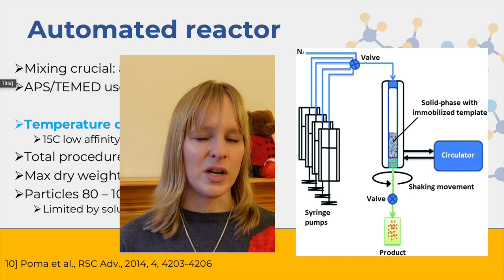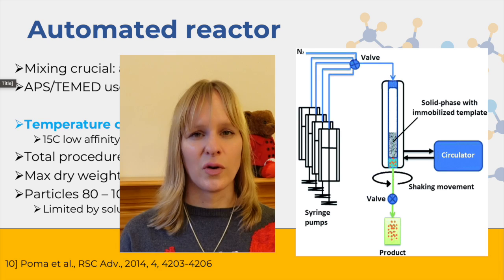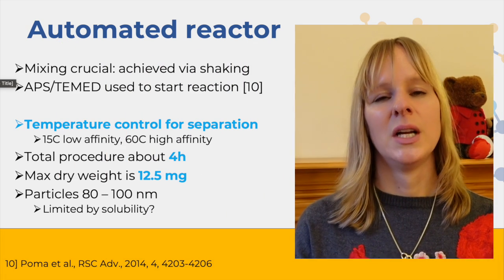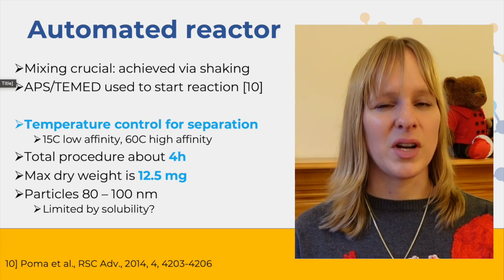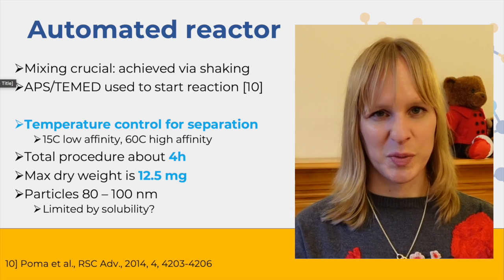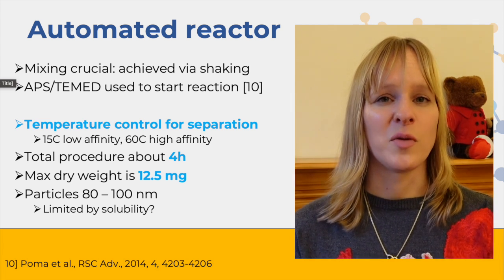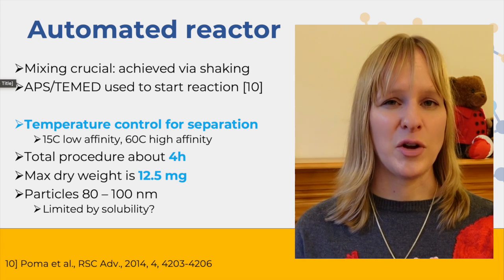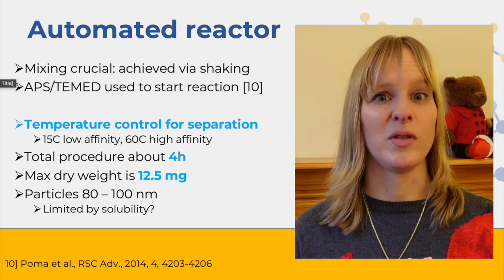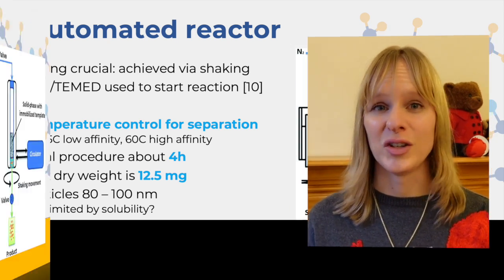And even though this is a relatively fast process, let's say anywhere between 2 to 4 hours for a batch, the dry yield is still at milligram scale, so you're not even going towards gram scale. So with this type of reactor which was presented, you can see this is still relatively low scale. But do imagine, if we're working with sensors, you need almost a minute quantity. So if you had a milligram, for instance, of nano-MIP, this would get you a very long way, with almost an infinite number of measurements that you can do.